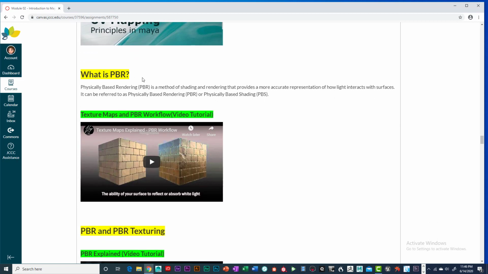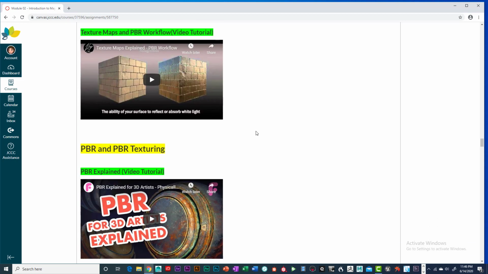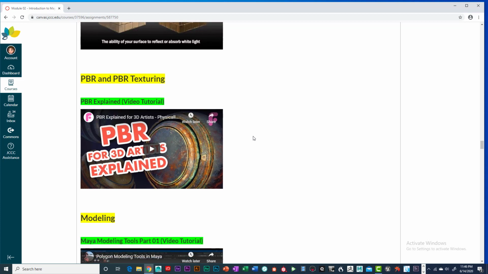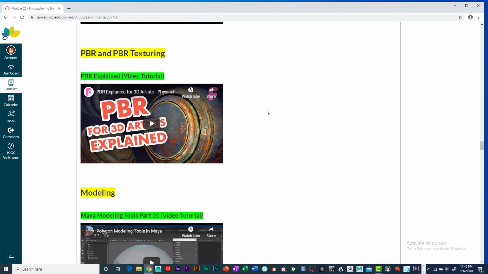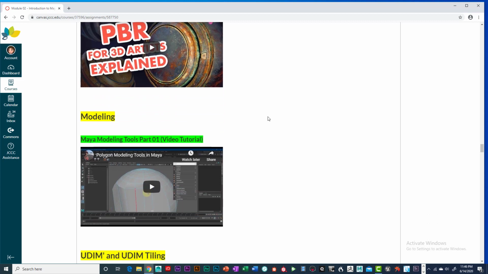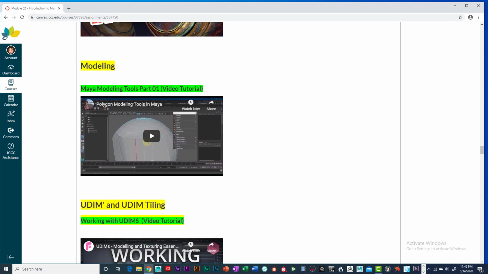And again, we're basically going to talk about PBR. That's super important. Physically based rendering. So watch that video. And there's another video that talks about PBR, and it's explained exactly how those textures are broken up and broken down, and how you use them and where you put them. And then here's the modeling tutorial. It is not really relevant. I'm going to have it again. Okay. If there's any tutorial you would like to skip, you can skip this one.